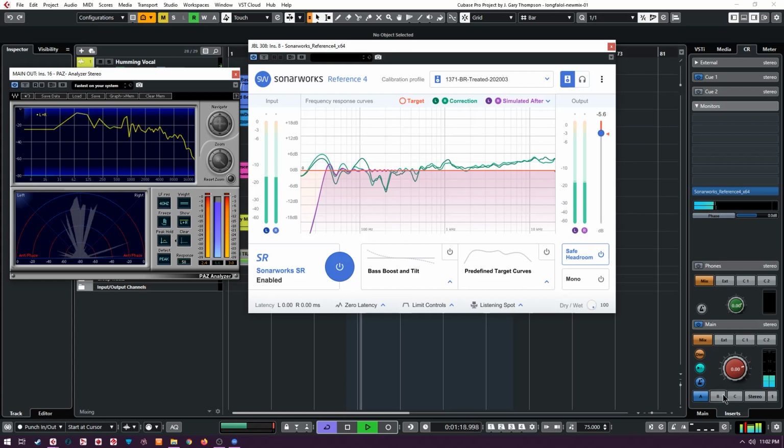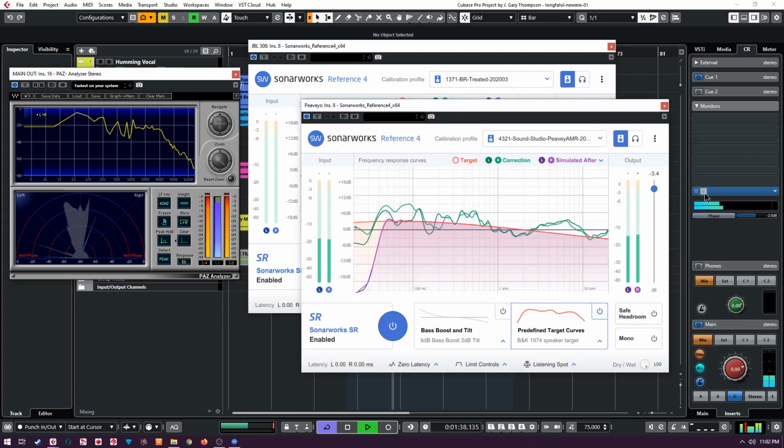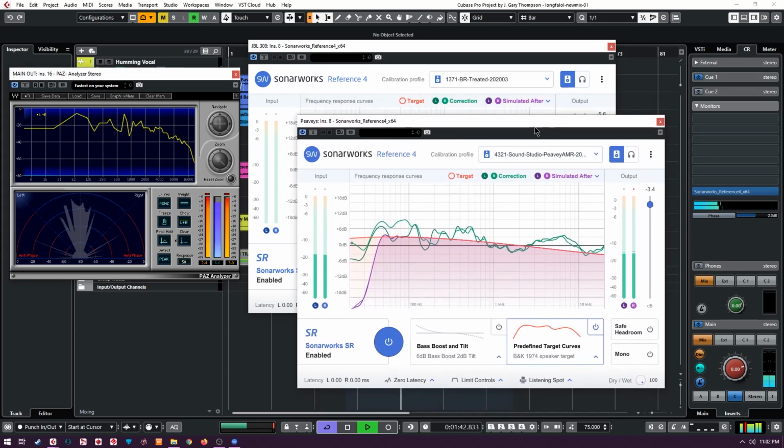If I go to my B speakers, I don't have anything set up there. But you see there's audio going to them, but you probably can't hear it because I've switched outputs. I don't need Sonarworks on my mixed cubes, but let's look at my C speakers. And there's Sonarworks again. So let's look at the configuration there. This configuration is set up for my PVs. So now I don't have to switch configurations. I don't have to go into Sonarworks and switch. It's set up. Now, yes, I have to run 2 instances of Sonarworks. Not really a big deal.